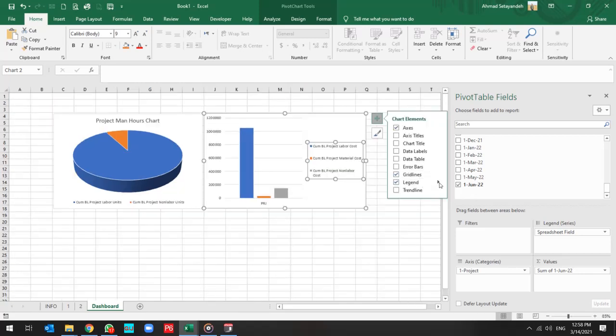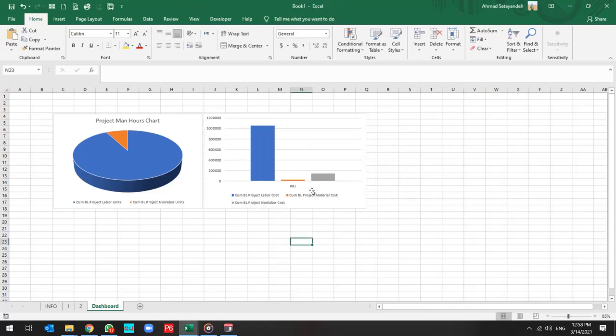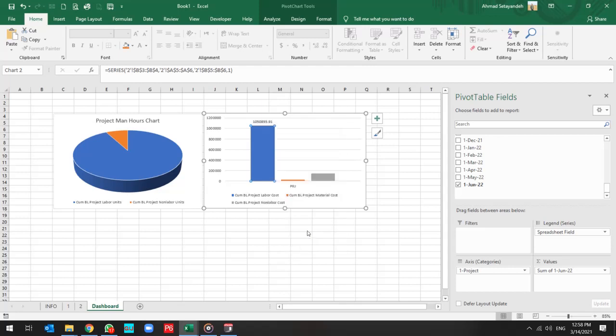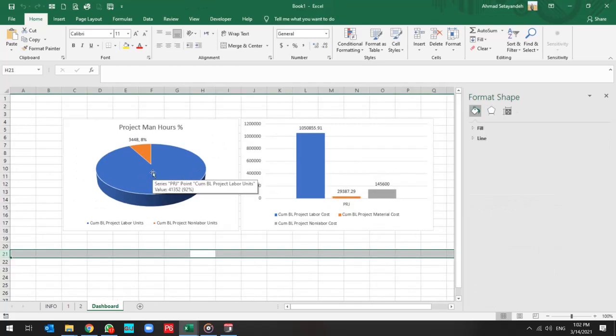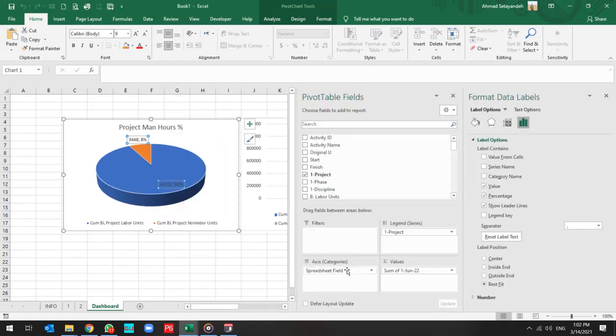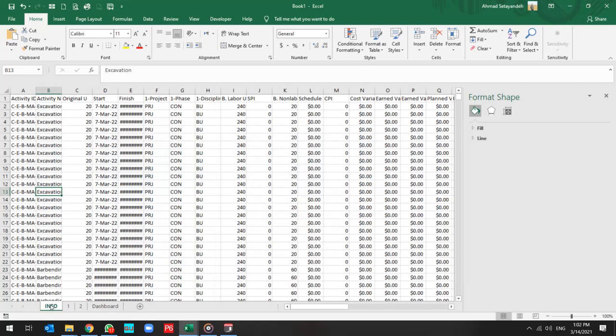I need to move the legend to the bottom and add the value for all items. So I think it is better to keep this chart as values and draw another chart in percentage.